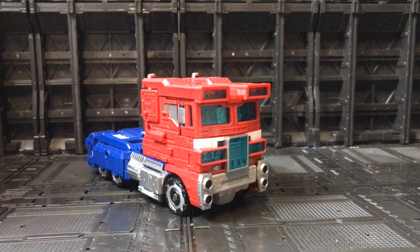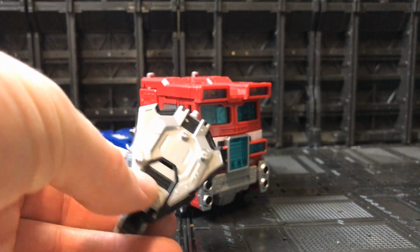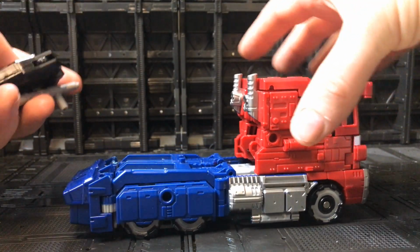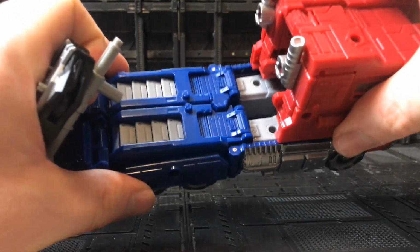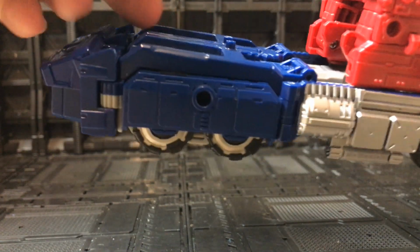Accessories for this version of Prime are identical to the versions that we get with Siege Prime. So you get your little shield. Again, this is kind of like an oversized shield, so we don't get a port on the back with this one, so there's no little hinge, so you can't put this in.